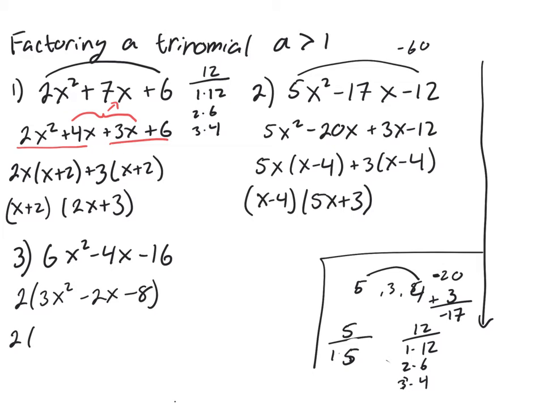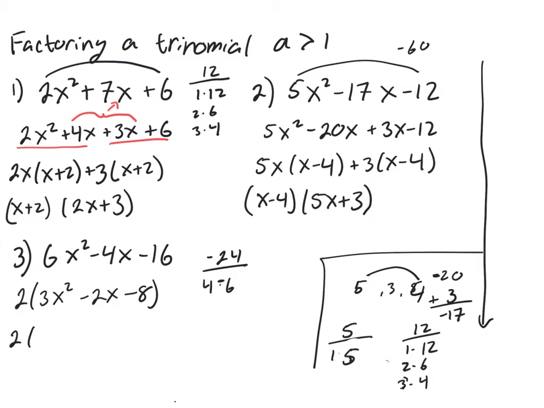So let's see, 3 times negative 8 is going to give us a negative 24. So now we need two numbers that when we multiply them together, we get a negative 24, but when we add them together, we get a negative 2. So we can come up with a couple of factor pairs. The one that's going to work is 4 times 6, and I need when we add them together, we get a negative 2. So I'm going to make the larger value my negative there.